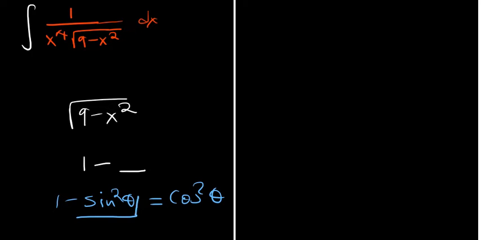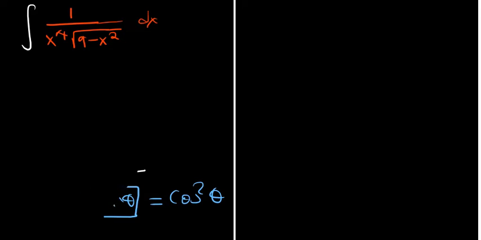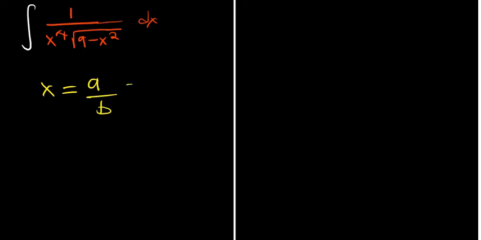So therefore, wherever there is x, we're dealing with sine theta, right? That's how you remember what substitution to perform. That's just a tip for you. So in this case, we're going to let our x be equal to, remember, it's always going to be a over b, right? And in this case, we determine we're dealing with sine substitution. Now, I said the b is always the number that is attached to the trigonometric function, and a is the one away from the trigonometric function.